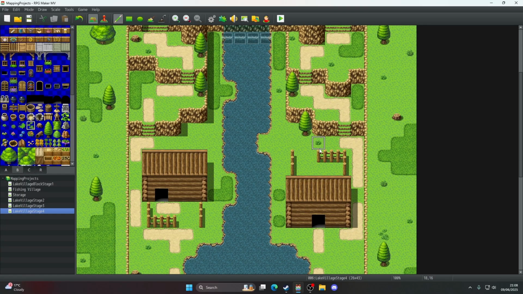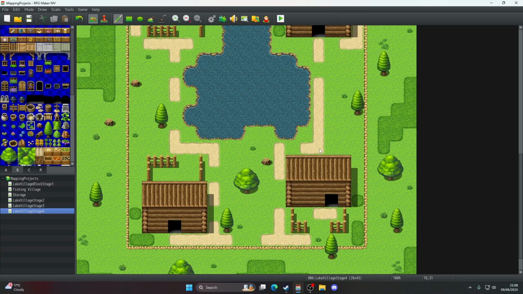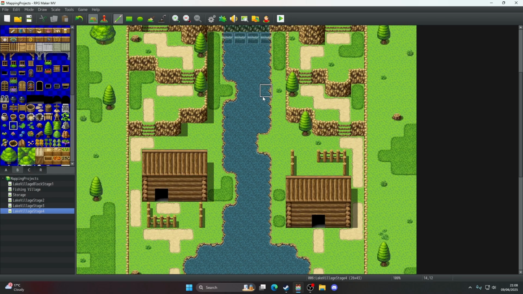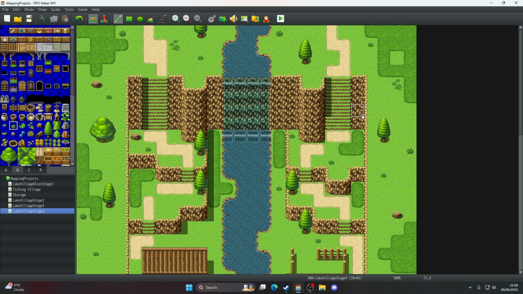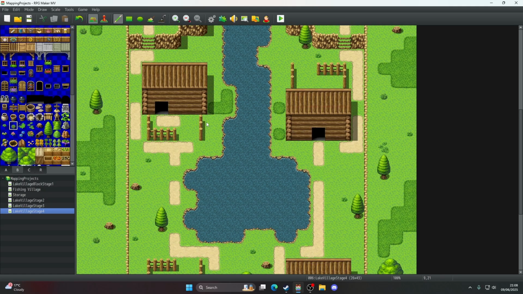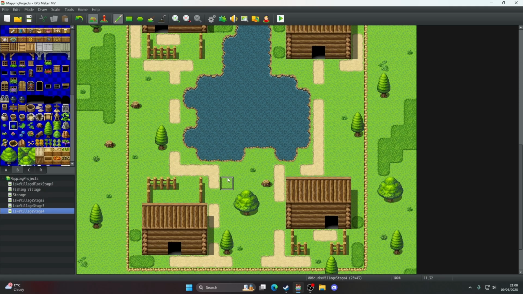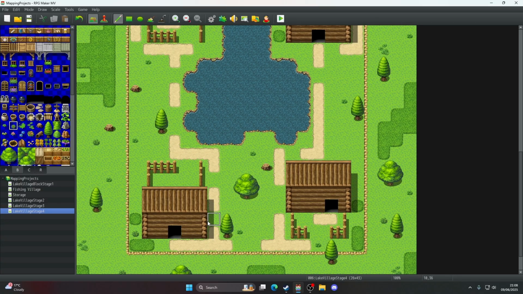Did I place any grass B actually in? I don't think I placed any. No, I didn't actually place any grass Bs inside the place. My bad. There. There. There. There. There. There.